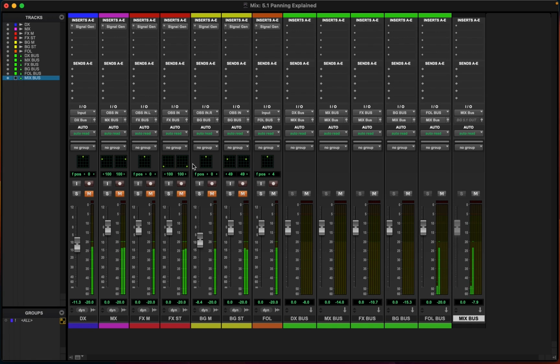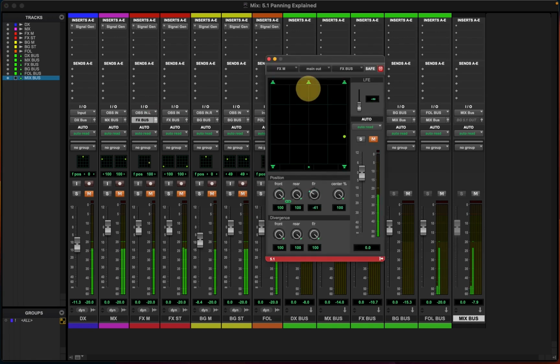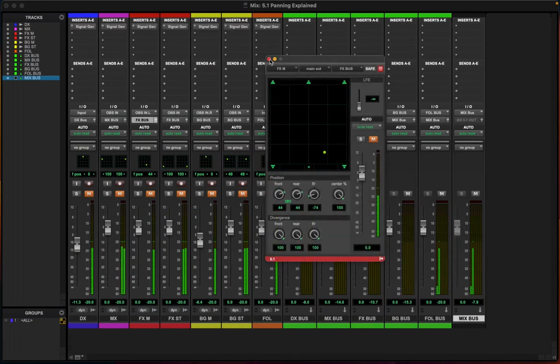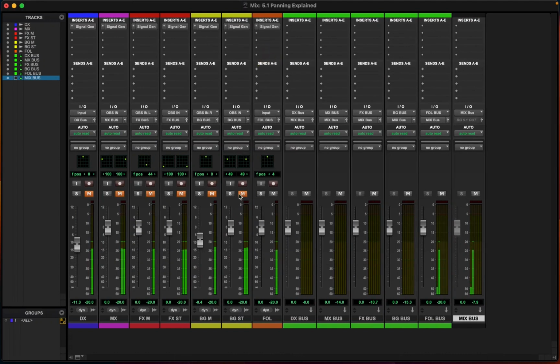Because when we start distracting our audience, getting gimmicky and putting stuff over here to get their heads to move, guess what happens? All of a sudden, this audience member is not paying attention to the story. They're like, what the heck is coming out of the right surrounds? They don't say that, but they're like, what's that noise back there? And they start turning their head. So use it strategically. Have fun with it. That's the number one rule. Have fun. Experiment. Get your reps in.